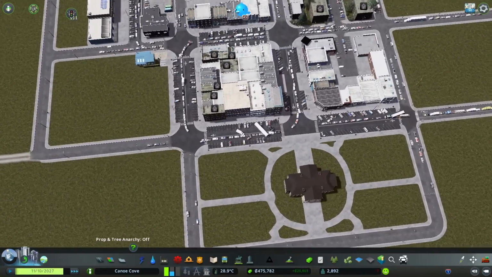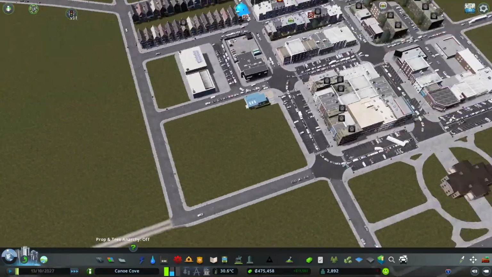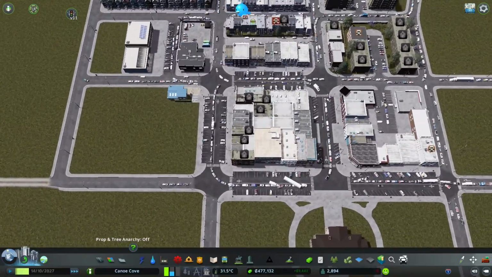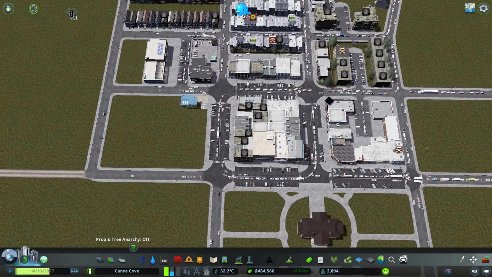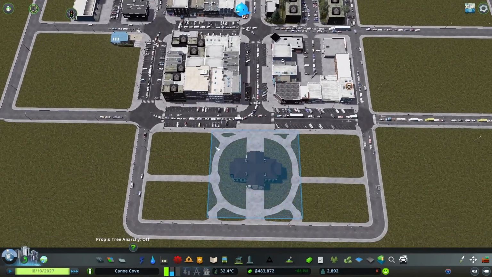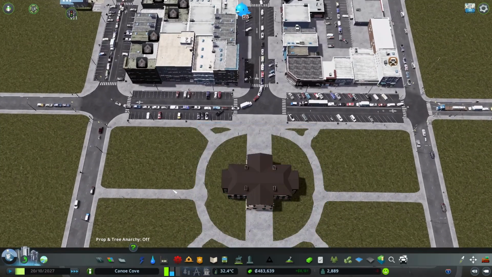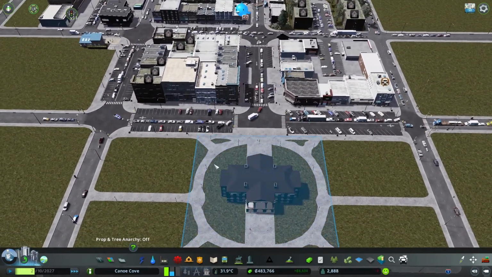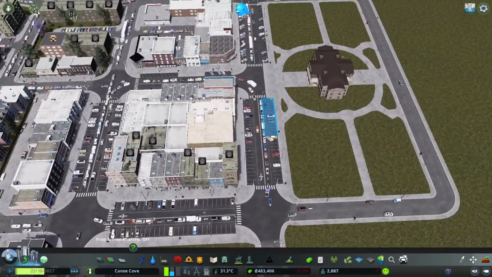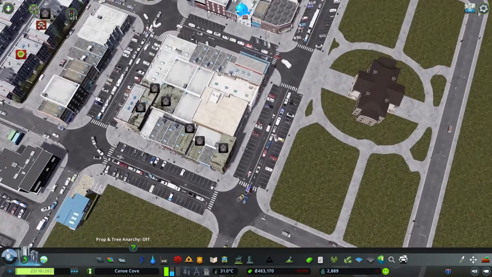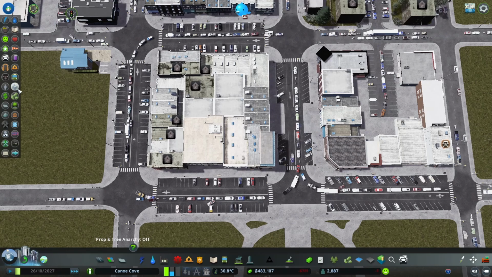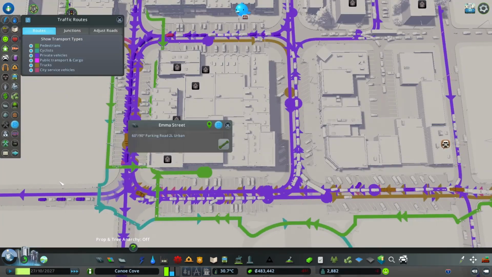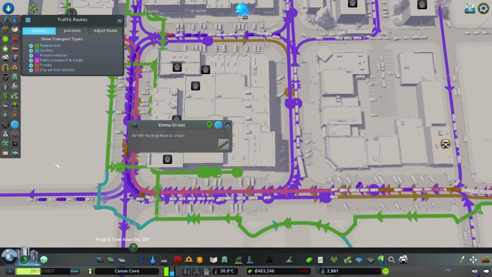Trying to think if there's anything I can do here with restricting left turns on some streets, but the real Charlottetown, this is one way going that way, and this one's one way going this way, but I don't think that's going to help us, and I lose my cool street parking, because aesthetics are more important than function, right? Yeah, this really needs a turn lane. It almost looks like this traffic is circling the block. I wonder if they are. Kind of looks like it, doesn't it?